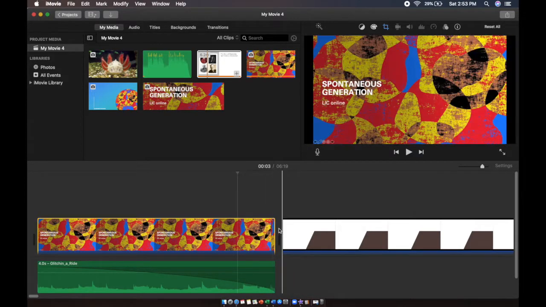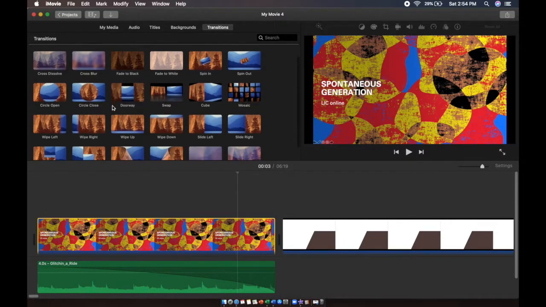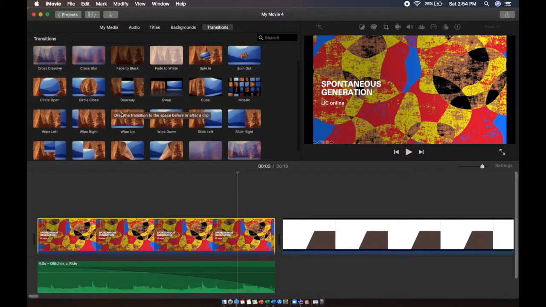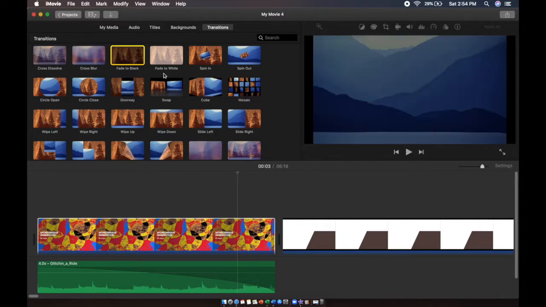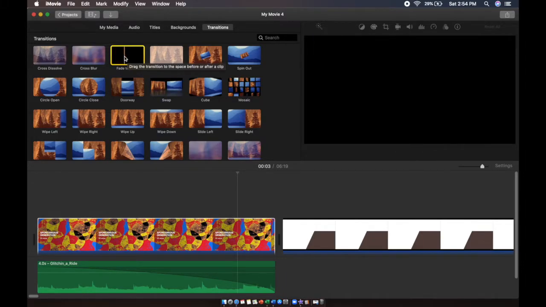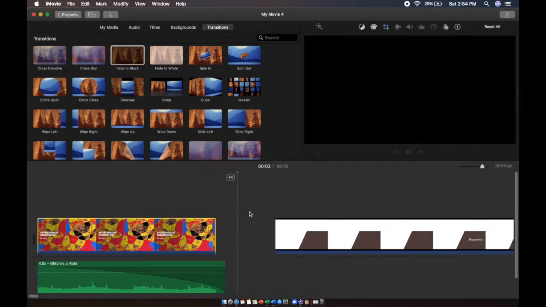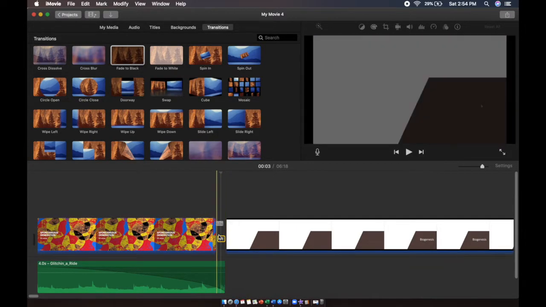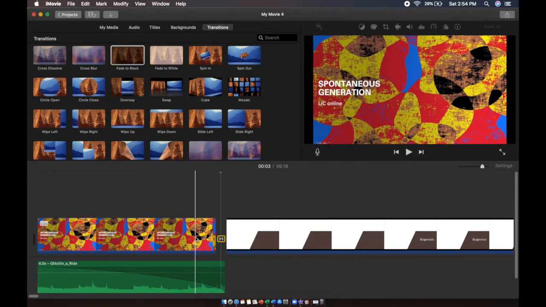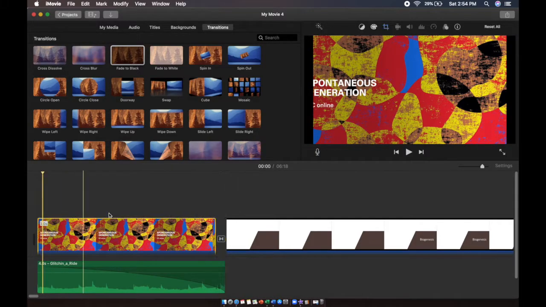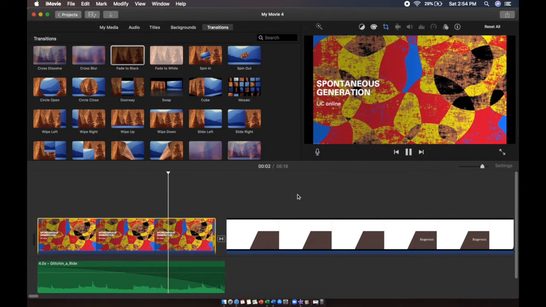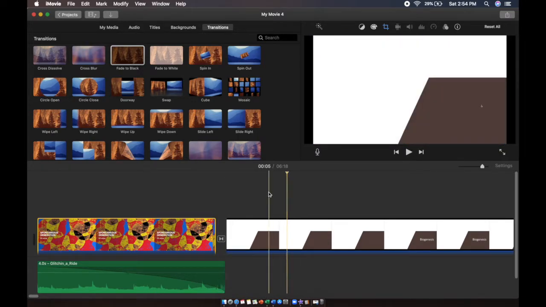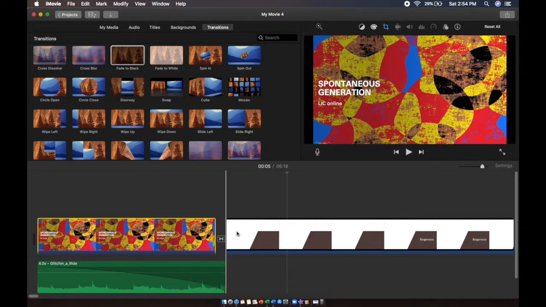So in order for us to avoid something like that, we can actually add transitions. So in the options here, you have the transitions, and you can choose different transitions that will fit your taste. So let's say for example, let's keep this simple. I want fade to black. Now if you want to choose this, you're going to drag this option here up to this point. And so this thing, it will be the transition from this photo to this video. So let's try to play it once more. This time, see, somehow there is fluidity in the video.